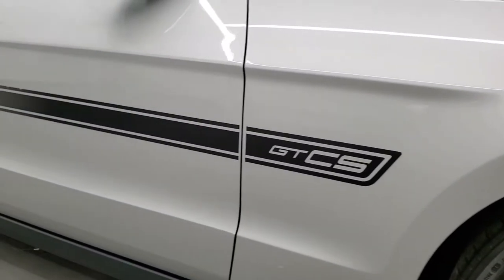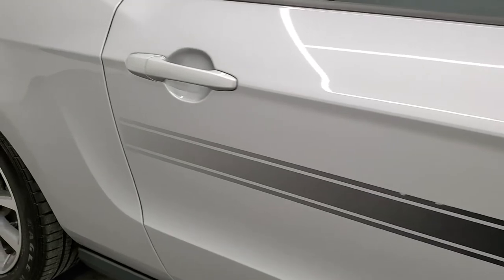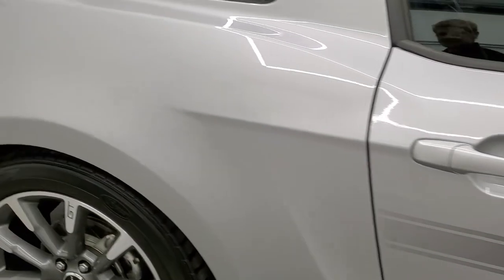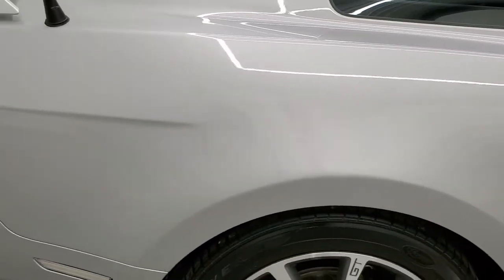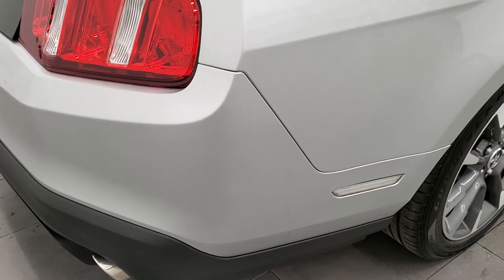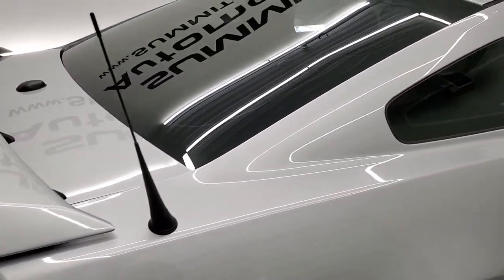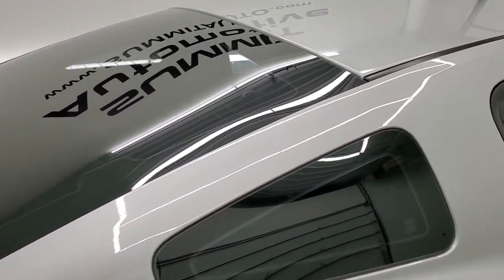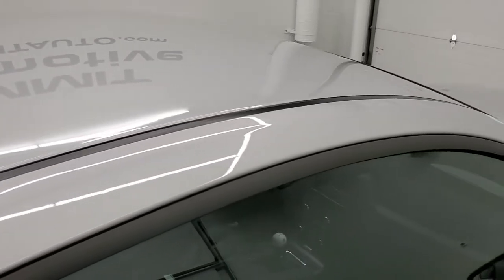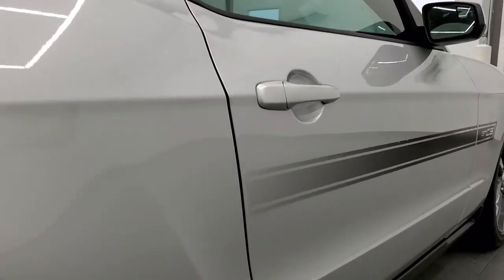As you go down this side of the car, take note of how clean the body is, how reflective and mirror-like that paint is. We take these HD videos so if you are far away or just cannot make the trip down but you're still interested in purchasing the vehicle, you can see the car, hear the car, and have confidence in the vehicle before you even get here — so when you get here, there's absolutely no surprises. Or if you get the car shipped to you, you'll know exactly what you're getting.